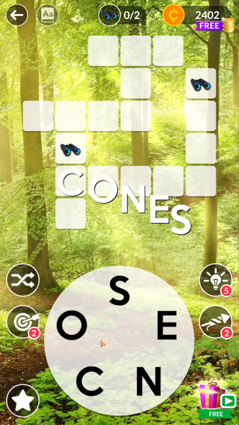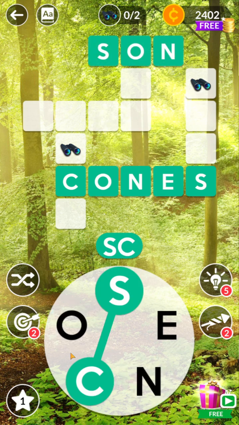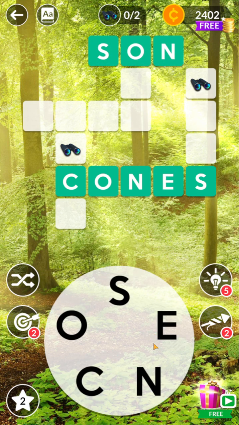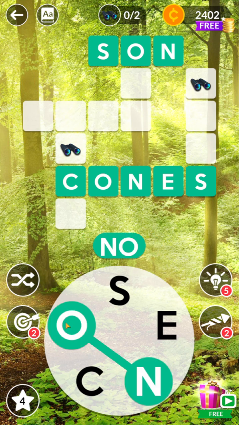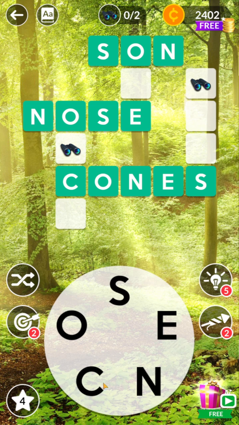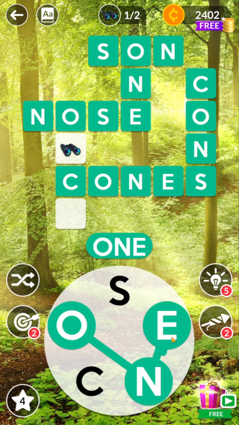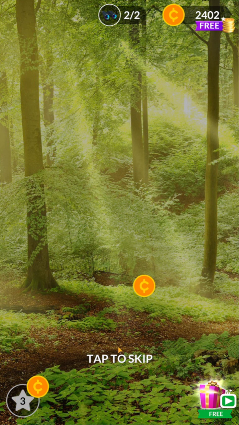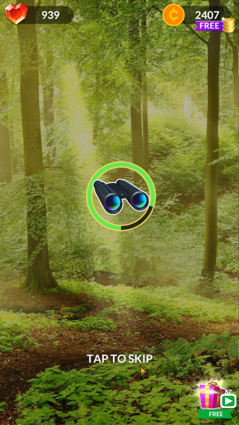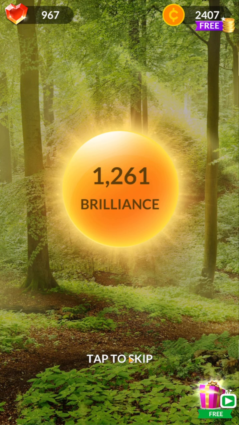Spelled that wrong. Cones. Cone. Scone. That's a bonus word. Eon and eons. Nose. Cons. One. Ones. Once. Now, this is all I'm not even looking at the puzzle. I never even looked at the puzzle. I just looked at the letters and picked out the words I could see, and it was a pretty small puzzle, but it's good to complete it that way.